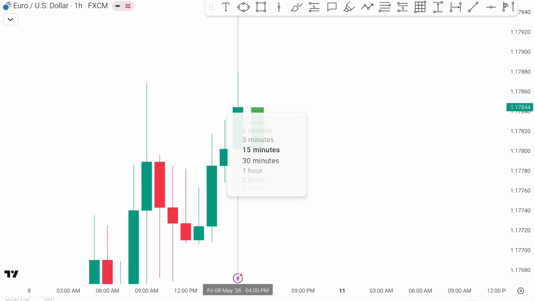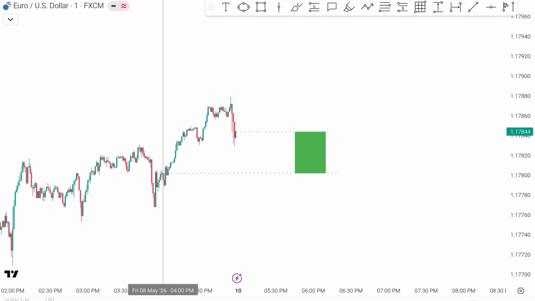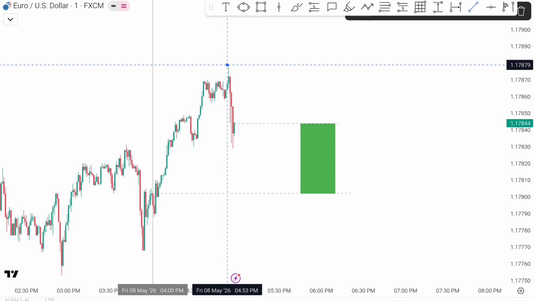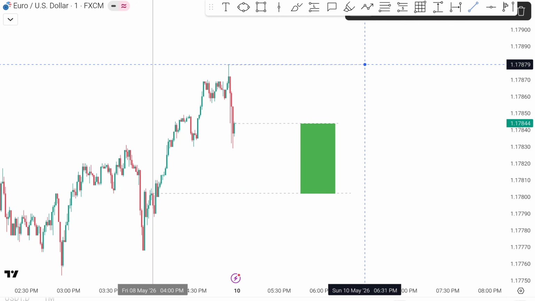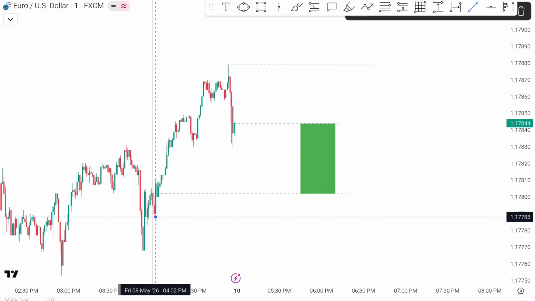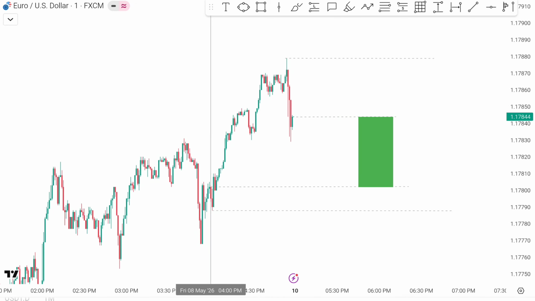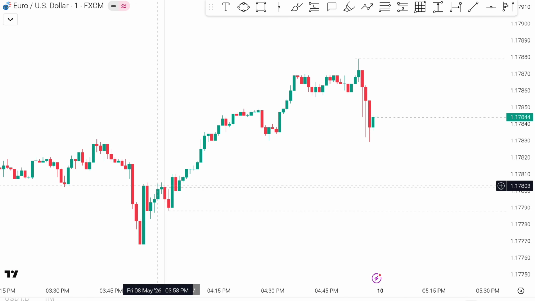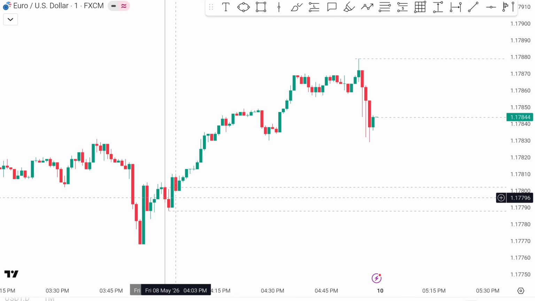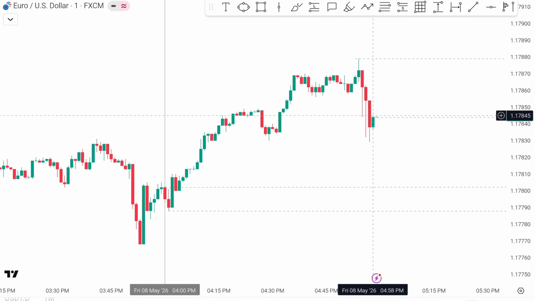Now how are the wicks formed? Again we move to the 1 minute time frame. At this point, what is the highest and lowest? In the 1 hour time frame, this was the highest area where price has traveled, and this was the lowest area where price has traveled, because this is the lowest point in this hour of the price action. The market opens at this point, this high moves to the downside in two candles, this was the low of the second candle, then the market rallies up higher and turns down from this point.